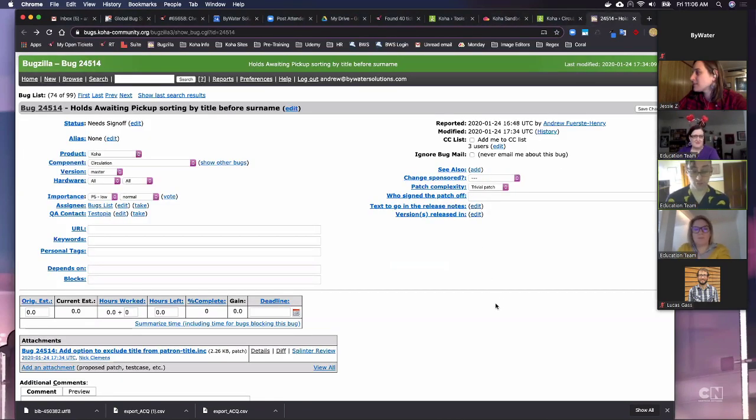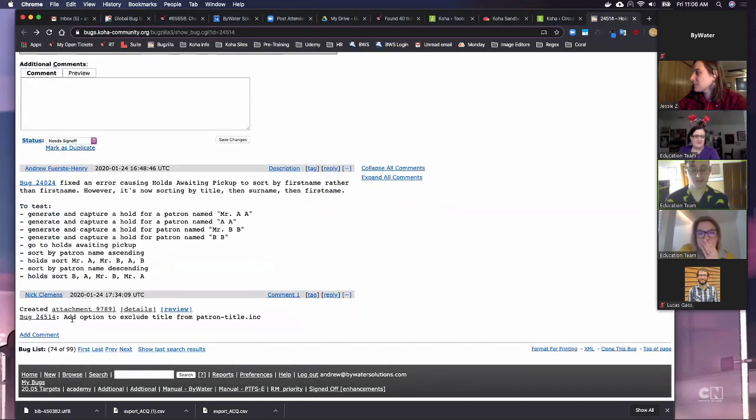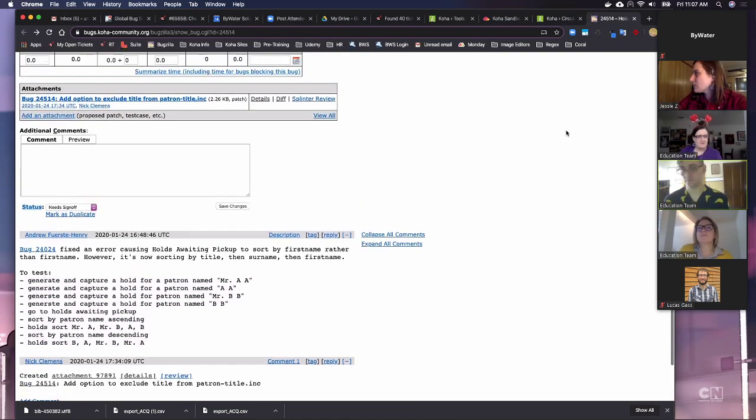Going back to my bug briefly, you'll notice that this one doesn't have a test plan for how to verify that the patch has worked. I wrote a pretty extensive test plan in my original bug of this is how you see the error. You know, I filed this one, so I know what I'm looking for. That said, if you came upon a patch and you wanted to test it and there was not a test plan, do feel free to make a comment there to say, hey, developer, please give me a test plan. Like that's a very reasonable ask if it's not clear what you need to do to make sure that this thing works. Sometimes we're lazy. I'm sorry.